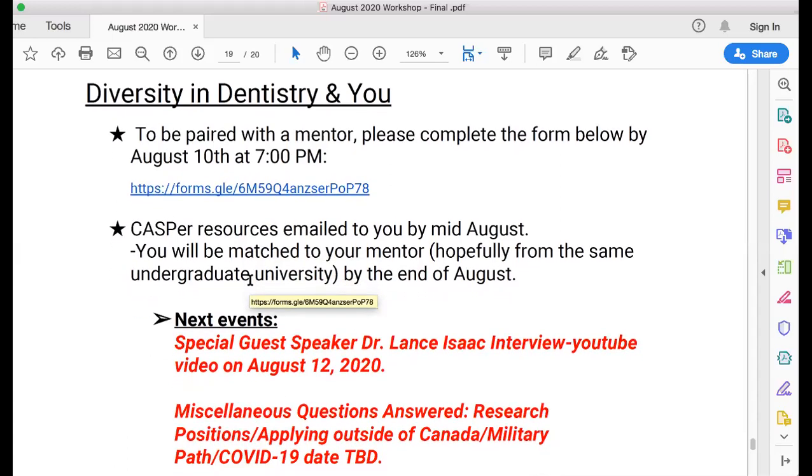Also, there are some Casper resources. The community of support, which is part of our initiative and comes from the Faculty of Medicine, has prepared a Casper resource folder, made of a set of presentations similar to a course, where you can go through and really see what successful people have done for different answers, what they put down, and you can use that information.